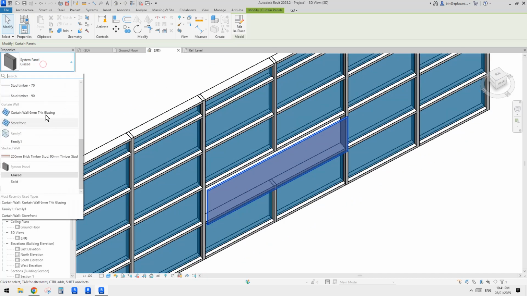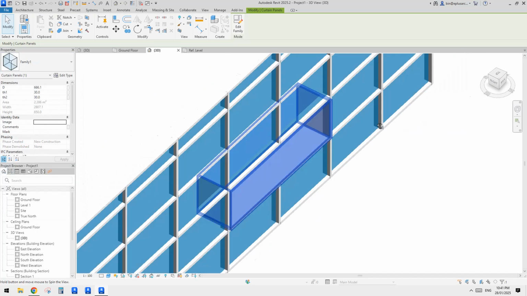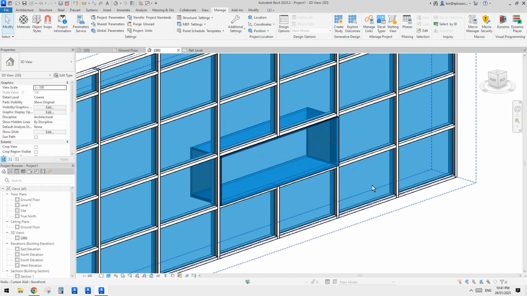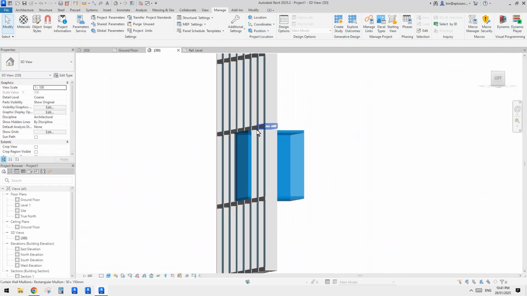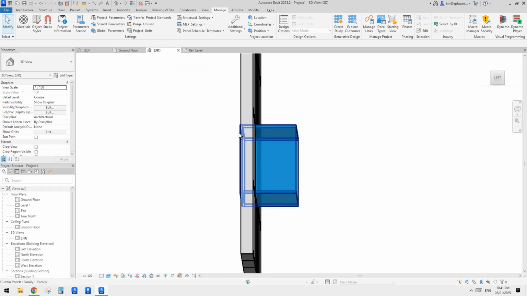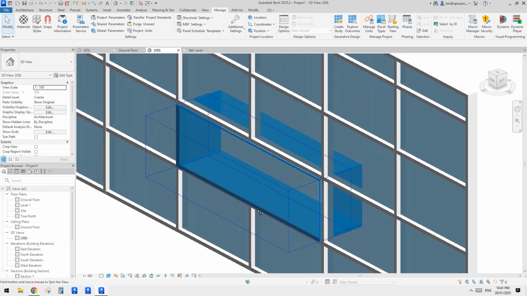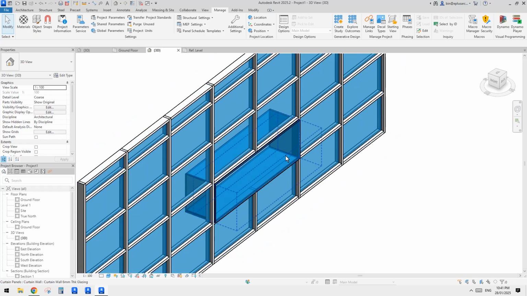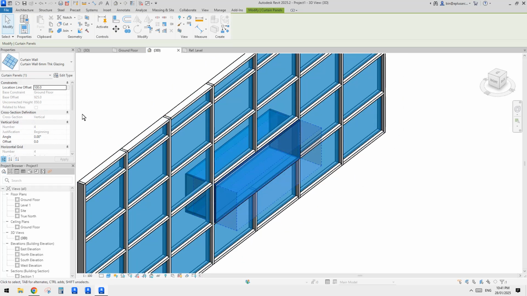Now we can change again to this family, so now you can see this panel is offset. You can have the panel start on the left hand side instead of in the middle. So we can still select this curtain wall inside of the curtain wall to change this.